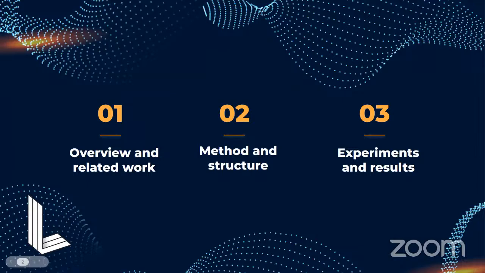So what are we going to tackle in this paper? We are coming to look at the overview and related work. Then we will look at the method and structure. Then we look at the experiments and the results that are contained in the paper. Then other things that we learned from the paper, as to the pros and cons, the limitations, and further areas of research, we also tackle those. Those are opinion kind of things, so we'll look at those getting to the end of the presentation.